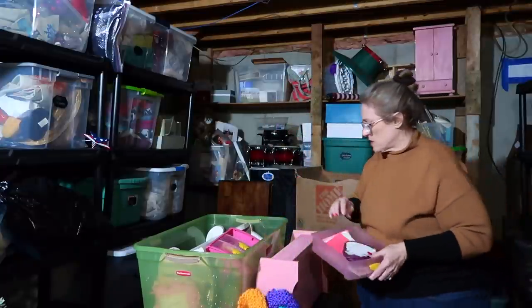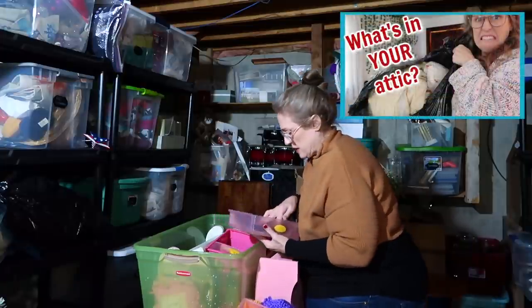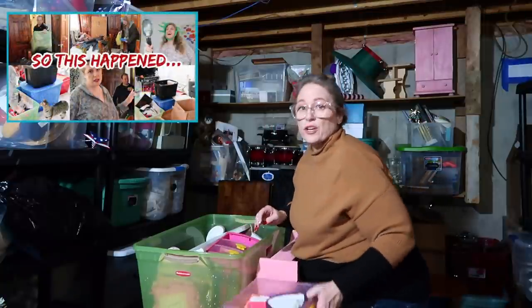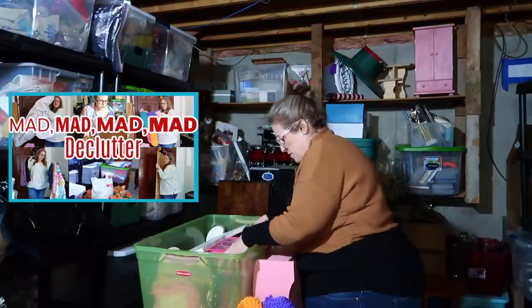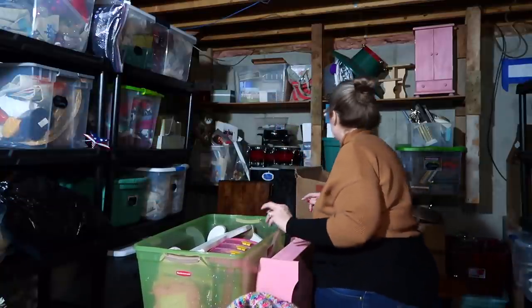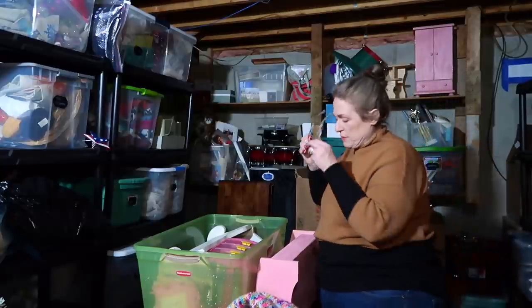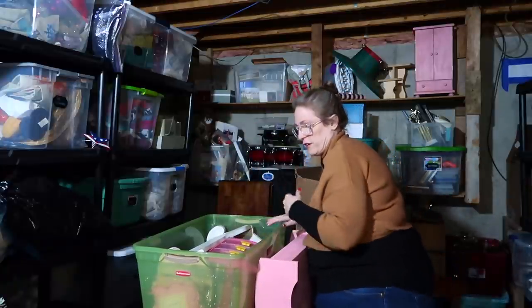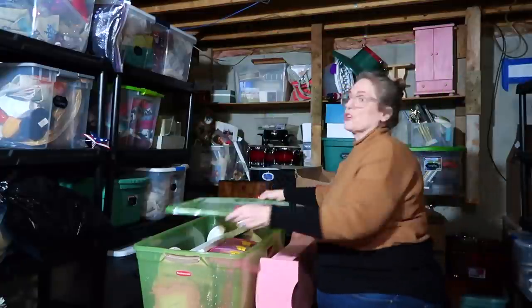One reason we stopped storing things in our attic, which was where this was, is because there were signs of critters in the attic. If you didn't see my attic declutter, I can leave it linked. And because my cats are down here a lot of the time, I don't have to worry as much. Down here in the basement, they keep things good. Also, I feel like the more you declutter, the less habitat you're giving to critters.